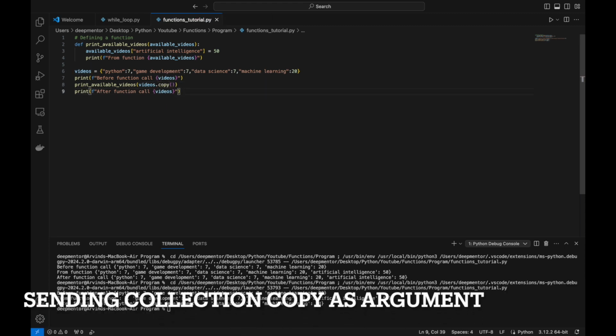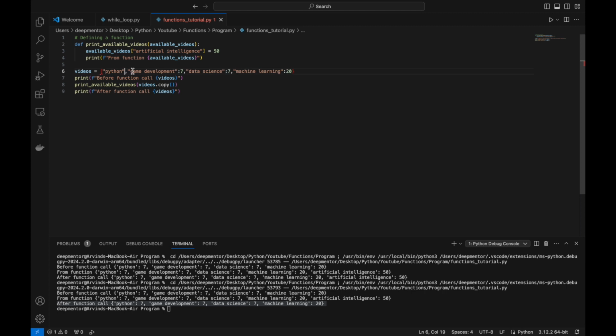If you want that the value on the calling side should not change for the collection, then send a copy of the collection as argument instead of the collection itself.